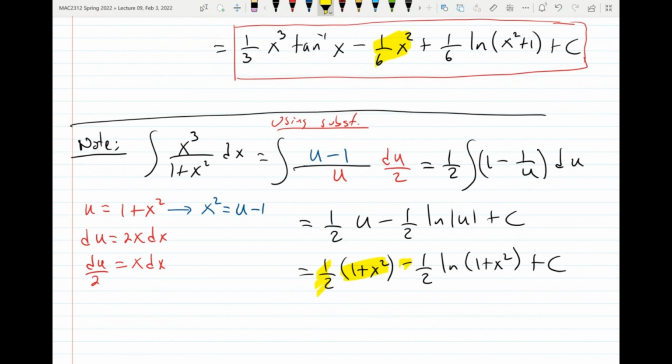This is typical when you are solving integrals. This kind of stuff shows up. And sometimes you think that your answer is different than somebody else's, and they're actually equivalent. You just need to realize what's going on.